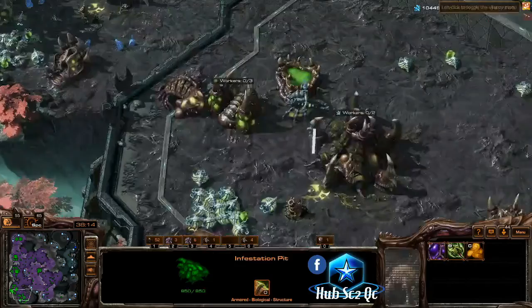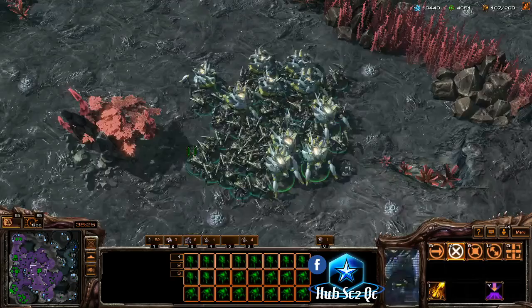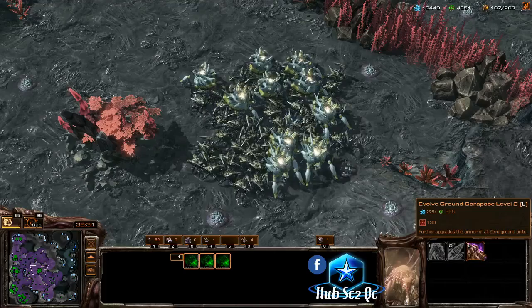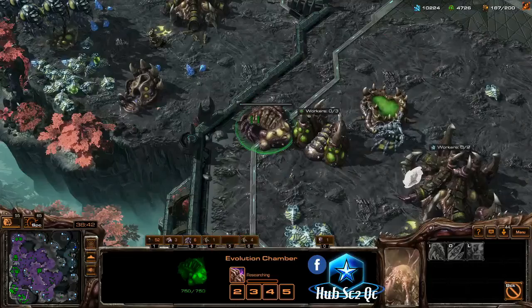Great. Now we could check the same thing for the evolution chambers. Let's add the evolution chamber to the group in a random order. And let's check if the same rule applies again. So this time we're going to use evolve ground carapace level 2. Technically, if the rule applies, this evolution chamber should be the one receiving the upgrade. And that is the case. The evolution chamber that was built first received the upgrade.